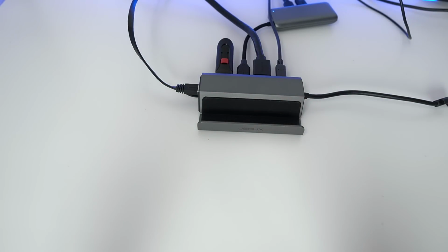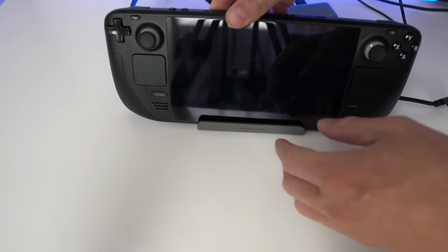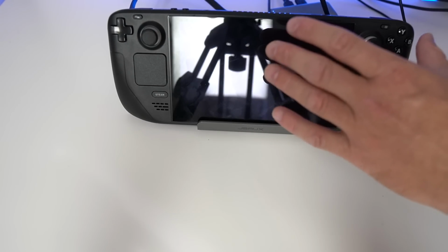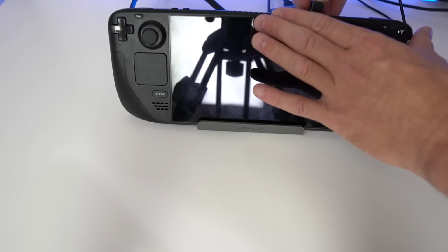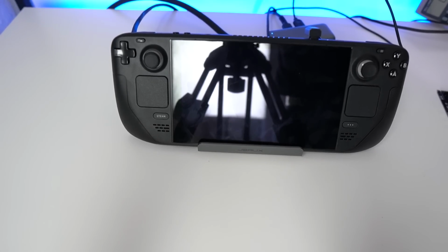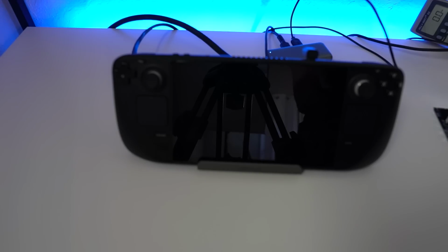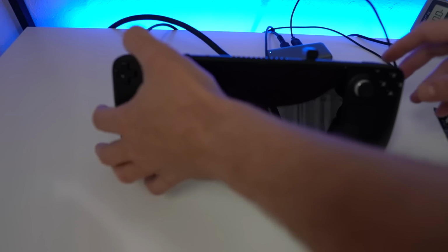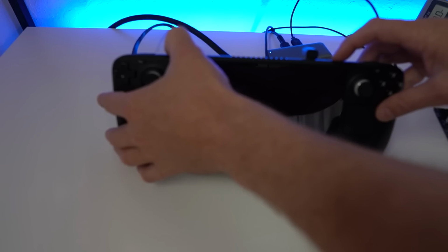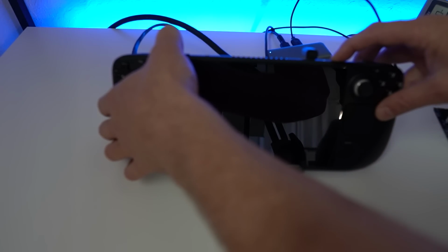Now, for now, we're going to need to go the regular way, right? So we're going to go this way so we can see everything that's happening. And then we're going to get it booted into the drive. Let's see. So we'll go up here like this. And then we'll get the light turned off. Okay, so if I understand this correctly, we're just going to hold the volume down and power on the system. And that should get us into the UEFI.